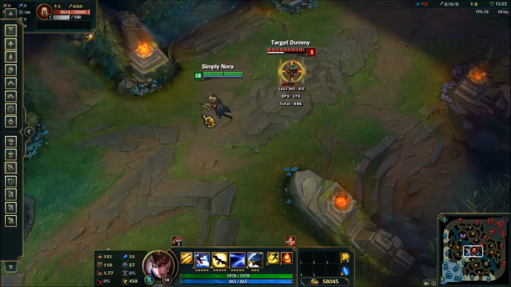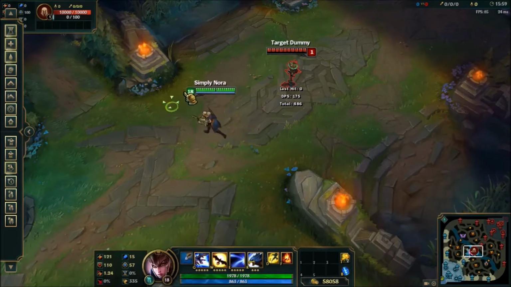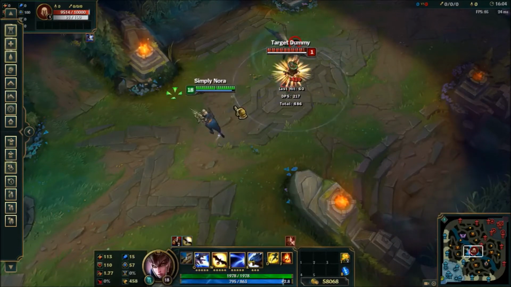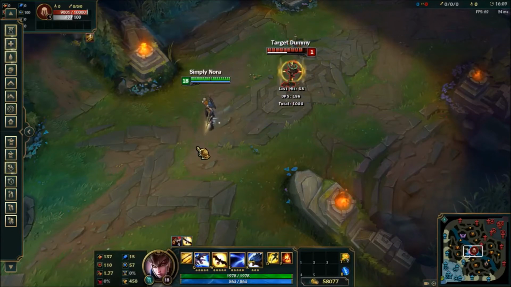See that? My auto and my Q almost hit at the same time, actually. And the better you are, the faster you can do it. You can do it real fast. Yep. So how do you do that?